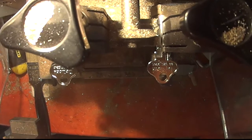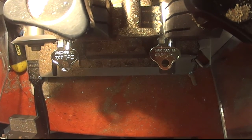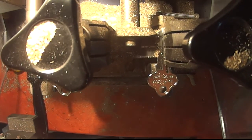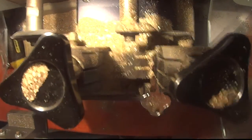After we've cut all the different types of keys, the working and the non-working, we then move on to the duplicating. This is where we duplicate the key over and over again. For a competition of many thousand, you would have probably a certain number of the same key in the actual bunch, but of course the people in the competition would never know this. You can see from this shot that each key roughly takes about 30 seconds to duplicate, so duplicating thousands of keys does take some time. That is why we say allow a few days to set up your system.